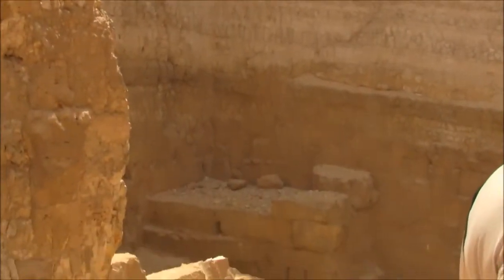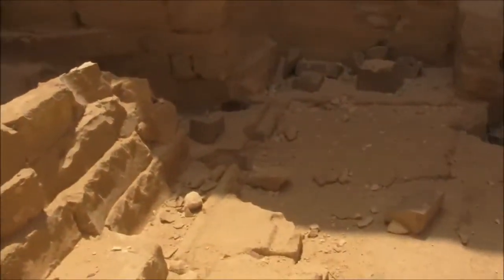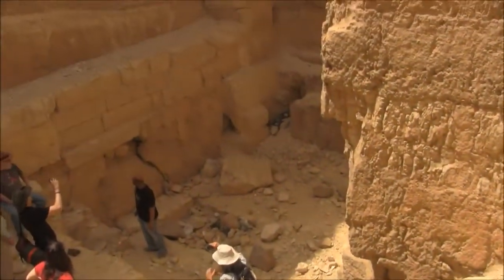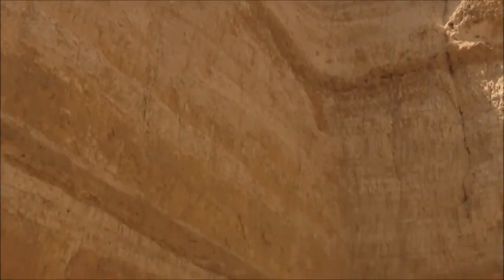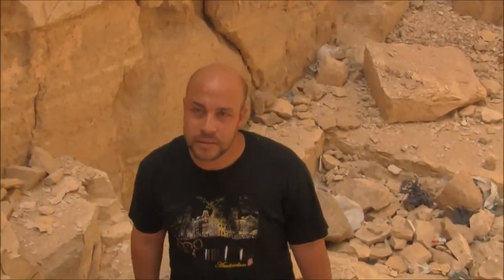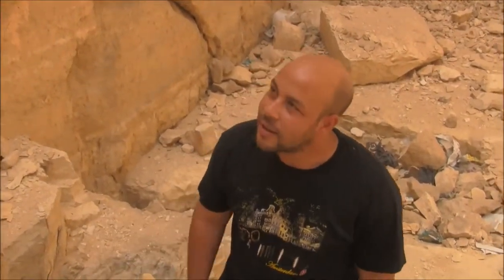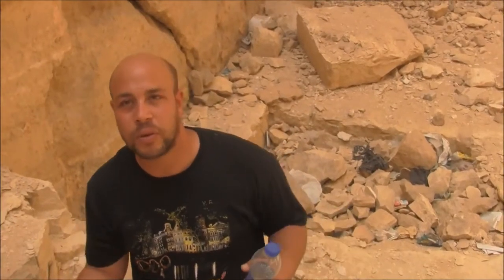And then in the core part, again, we see limestone built up and down into the interior. So this is all limestone bedrock you're looking at that was cored out. What we came down was the descending passage. So what we see here is obviously not a pyramid that was open to the air as some people would think, but this is the lower part of the pyramid construction which has to be cut in the mound. So this was like the preparation work before they constructed the pyramid.